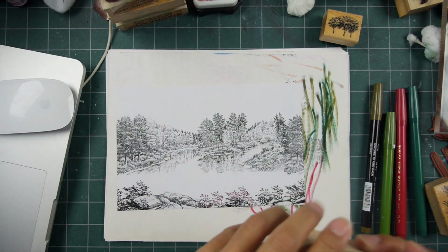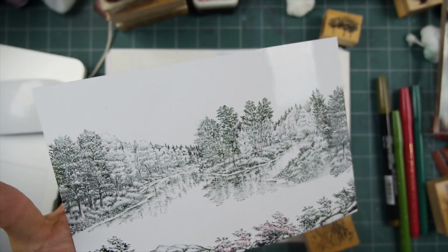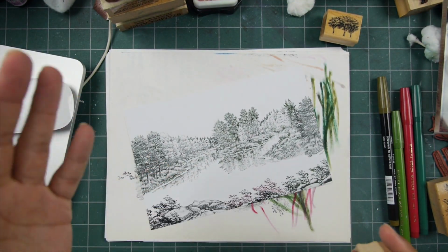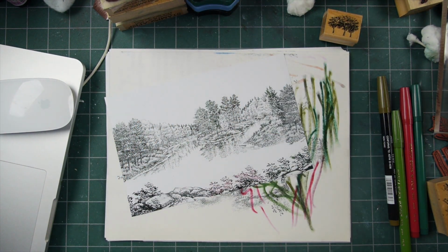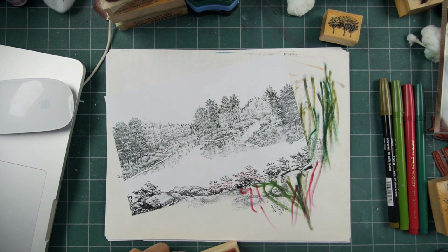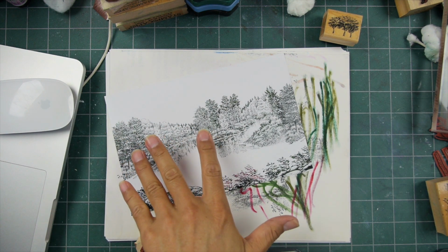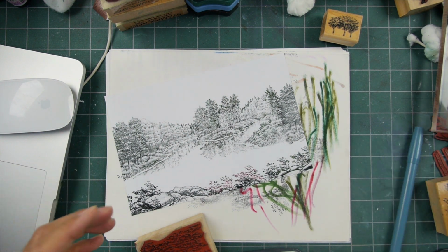Okay, let's see here. This is a lot of open space, and I don't want to just do all alcohol ink blending, so I'm going to put some of this alto cumulus sky in here, in other words. Or another name for an alto cumulus sky is a mackerel sky. I mean, we can go with a sunset type of sky in here, but I think I'm just going to go very conservative in the sky because I want the colors of the autumn imagery here to kind of be the showcase of the color scheme of this.